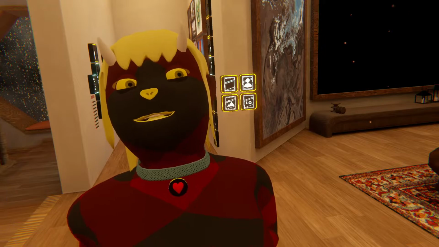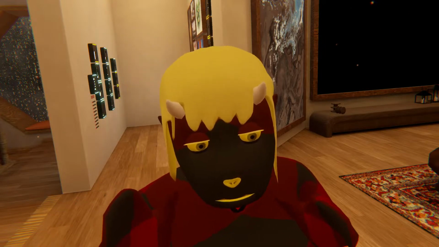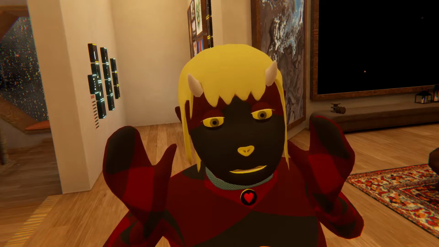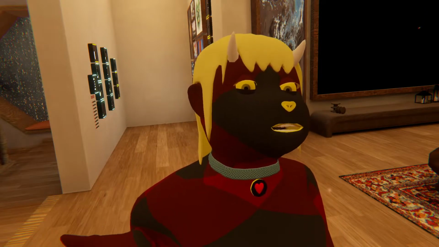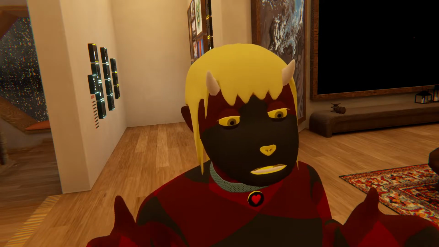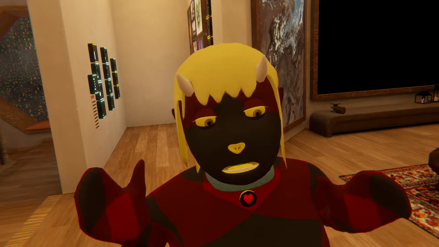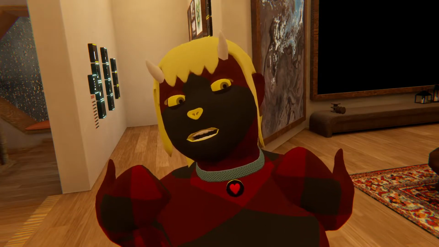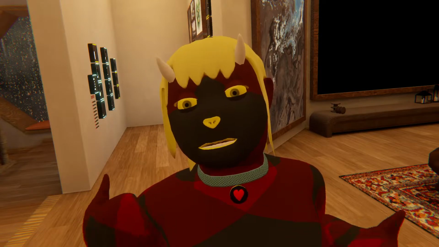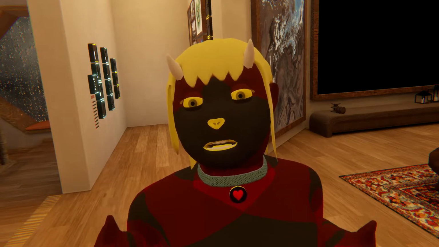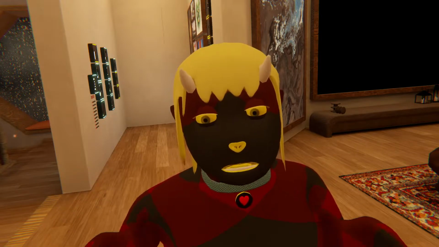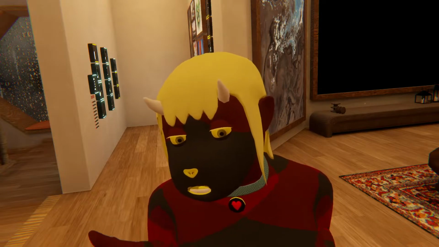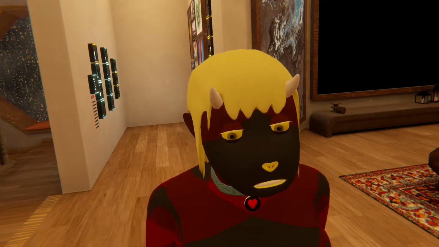Let's see, oh, I know what happened. I guess I've got a little more to say. I had noticed, as I had a friend with an Index try out the avatar, that the hands were just completely frozen. I couldn't figure out what was going on, because I'd removed the animation overrides from all of the hand gestures, but it turned out that I still had an animation override on the idle state. And so that was preventing finger tracking from working.